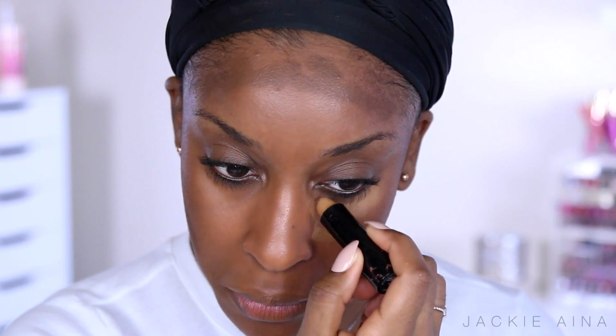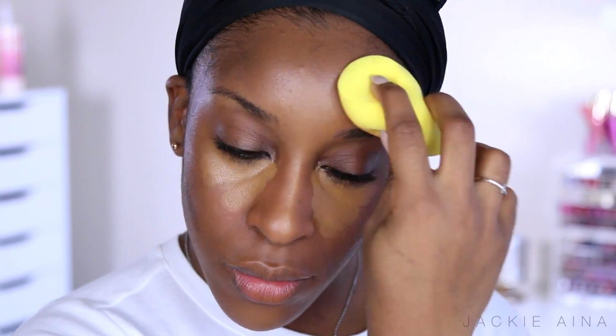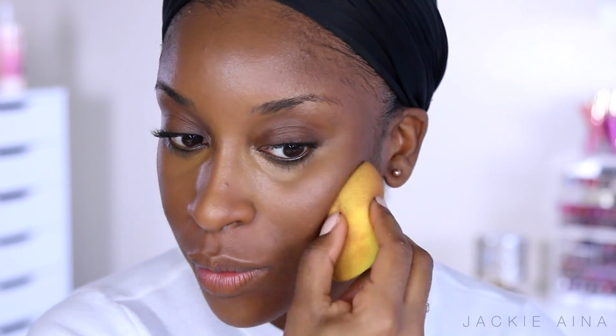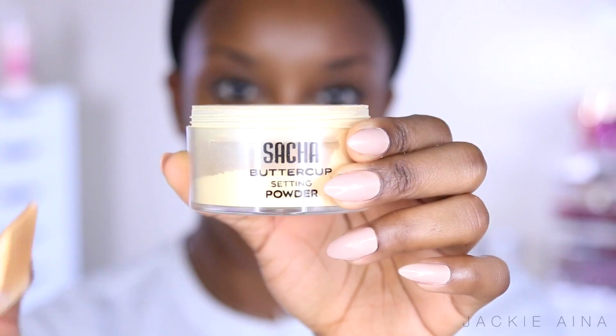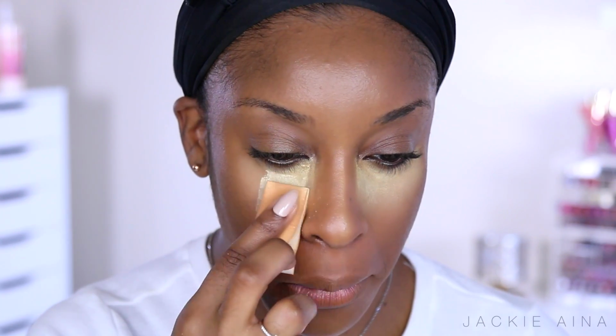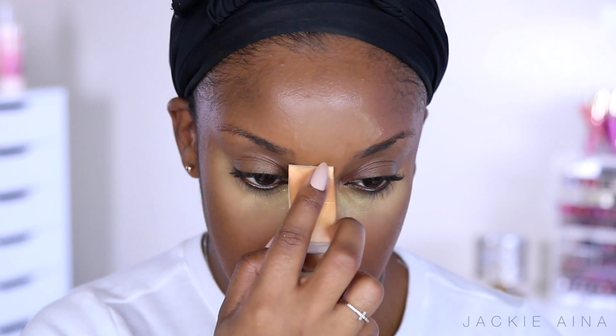I actually stopped using this concealer for a while because I felt like the shade of it was a little off. But I'm like, okay, I really like the texture of this concealer, so let's try it again. And I actually really like the way that it blended out. I feel like it works well when you mix the contour in with the concealer, because as you can see, it looks a little green on me. But blending it in with the foundation and the contour definitely helped tone it down. But you can use any concealer that you like. Whatever you do, make sure you set it, because there is nothing romantic about your concealer being all up in the corners of your eyes, creasing, girl. So make sure you set it in with the translucent powder. And it's time for brows.